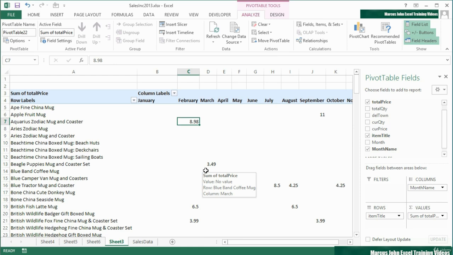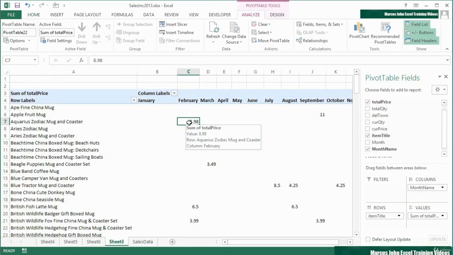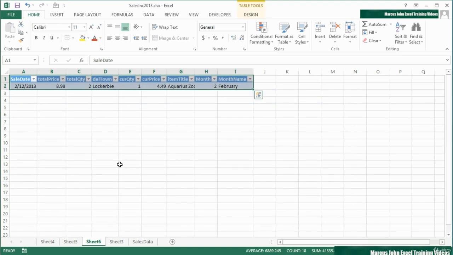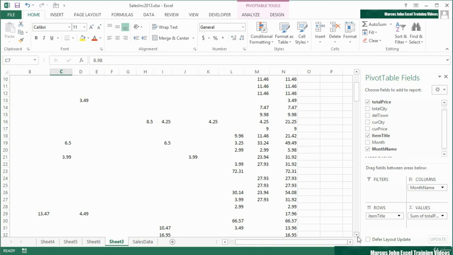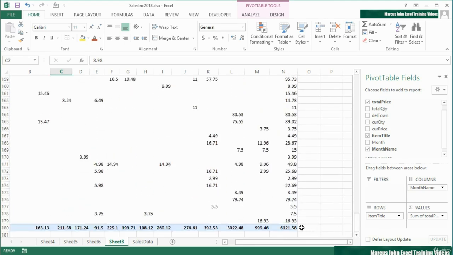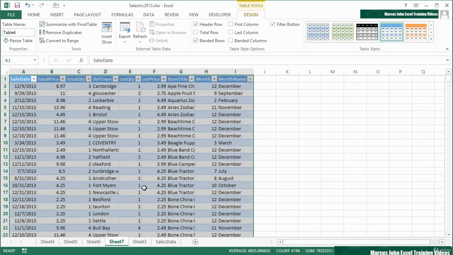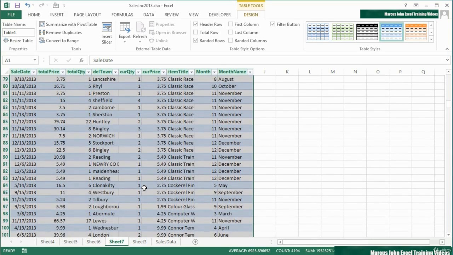Now, if that pivot table is connected to an external data source, you won't see that data source as a separate tab here. But as long as drill down is enabled, when you drill down, it will still pull through an extraction of the data that Excel has used to create that number. So you would still get this information here, even if you cannot see the whole data. So a little trick would be to go to the very last bottom right-hand corner, so the grand total number, which might be a way down this one, there it is. Double click that, and effectively you're then extracting all the data, because that's how it gets the grand total. It uses all the data.